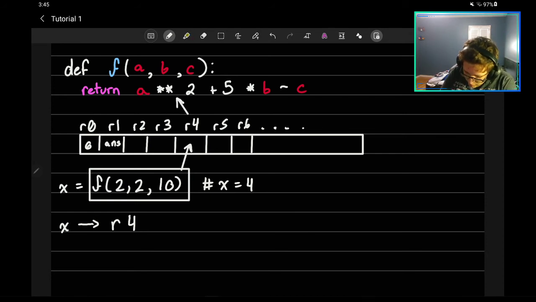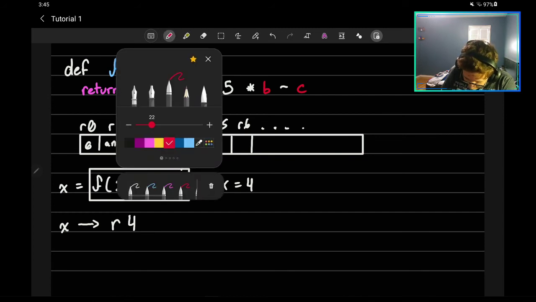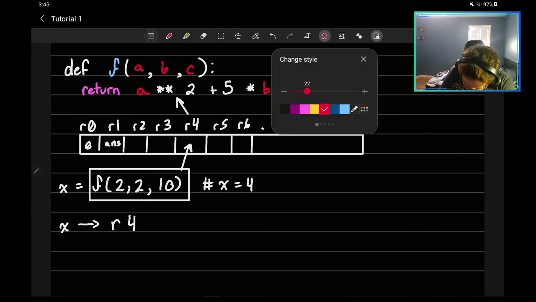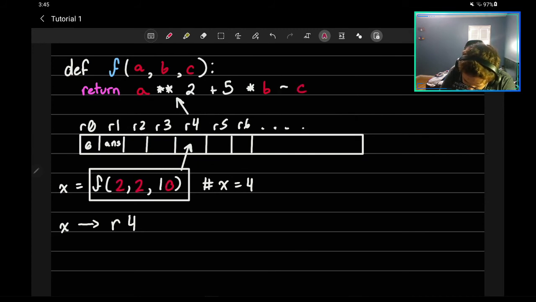The function will take each of these variables, and it goes first 2, 2, and 10, and identifies them and says, hey, A, B, and C, you guys are gone. You have become 2, 2, and 10. Additionally, you have become 2, you have become 2, and you have become 10.